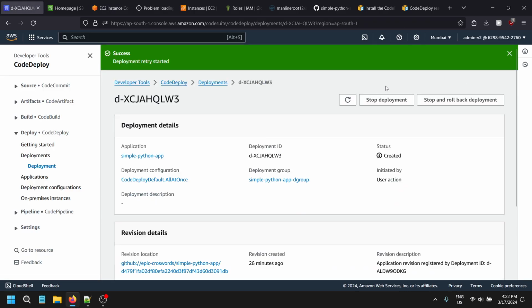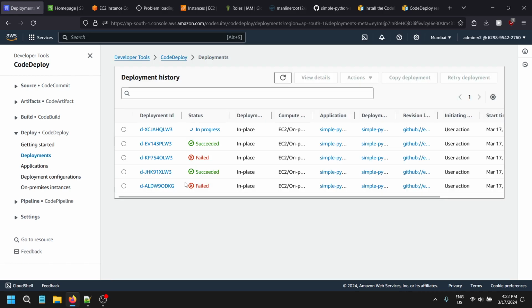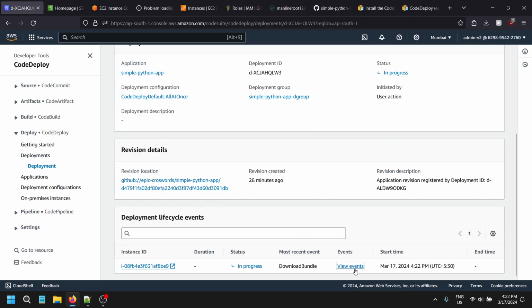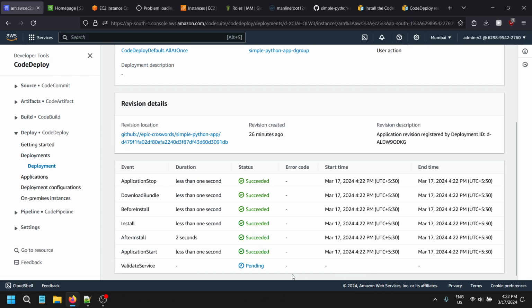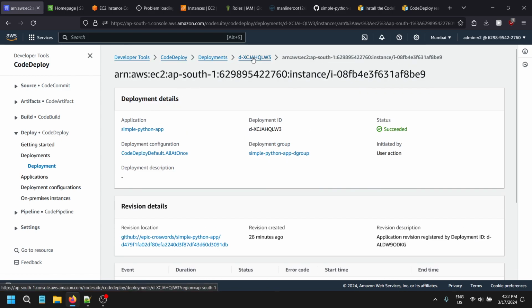So let's retry this deployment and check whether the deployment is getting fixed or not. Install. Yeah, after install is done in 2 seconds, and yeah, the CodeDeploy has been successful.